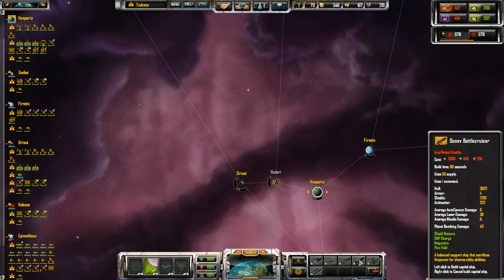Some of the other ones that are good to go with. For your second one, I really so strongly recommend the Kol, but for your third ship, a great choice is the Dunov Battlecruiser. It's a support one. It's got shield restore and some EMP charge, magnetize, a little bit of damage mix, and other sorts of abilities that hamper the enemy fleet. The shield restore on it is really good though, so it's a good support one.